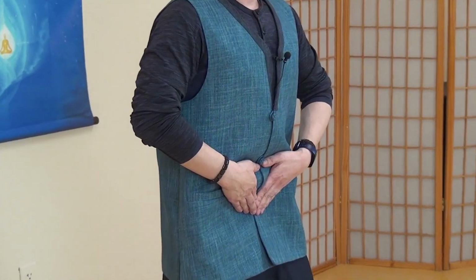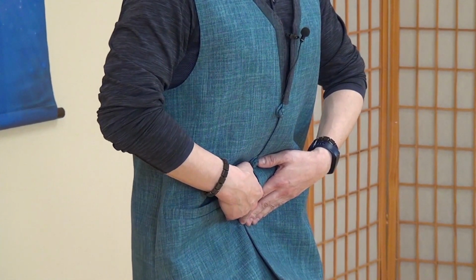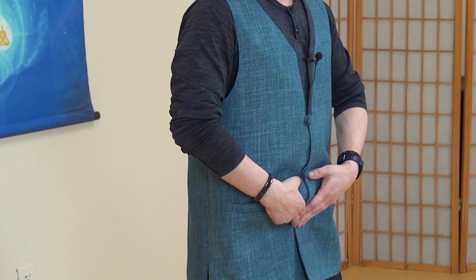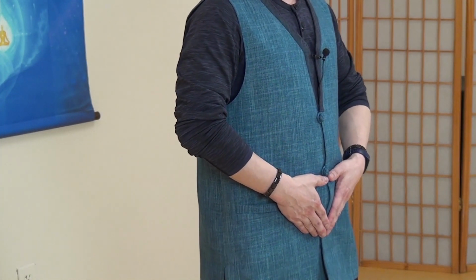Slowly, suck in 10 seconds. 1, 2, 3. Suck in as much as you can. At the same time, relax the shoulders. 7, 8, 9, 10. Slowly expand. 1, 2, 3, 4, 5, 6, 7, 8, 9, 10. Let's continue. Suck in 10 seconds. 1, 2, slowly. 4, 5, 6, 7, 8, 9, 10. Slowly expand. 1, 2, 3, 4, 5, 6, 7, 8, 9, 10.